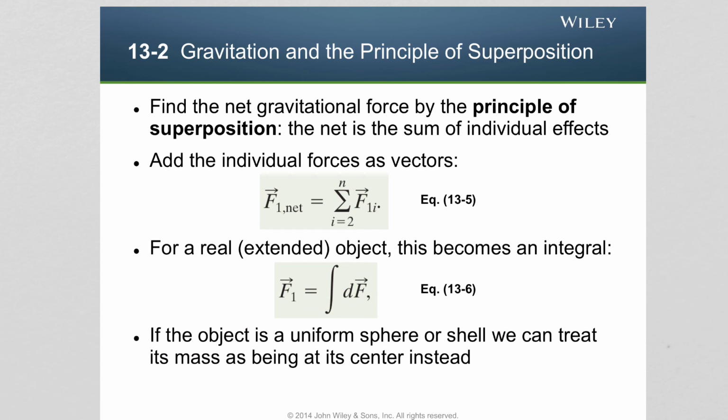From our previous discussions on forces, we know that forces obey the principle of superposition. So the gravitational force obeys this principle of superposition as well. If we have a system of particles, the net gravitational force on any one of those particles can be calculated as the sum of gravitational forces that each of the other particles in the system exerts on that particle. Consider, for example, a system of 5 particles, and I want to calculate the net gravitational force that particle 1 experiences.